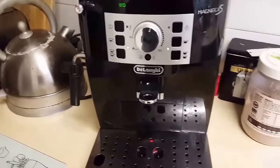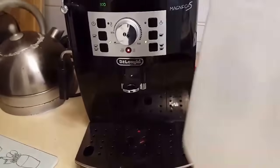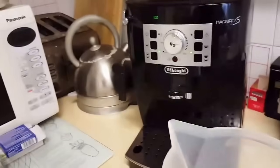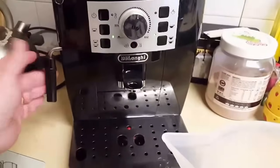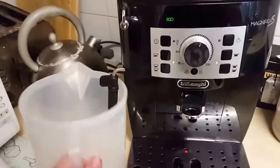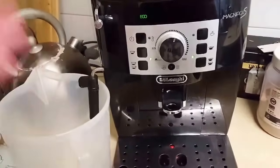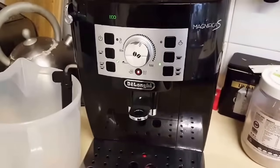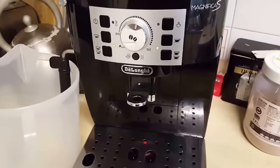Now the procedure is quite straightforward. You need to make sure that you've got a jug that can take at least 1.5 litres of liquid, which I have here, and we're going to place that jug underneath the cappuccino wand just here, because as we descale the machine, any liquid that's left is going to come out of the machine and go into that jug.